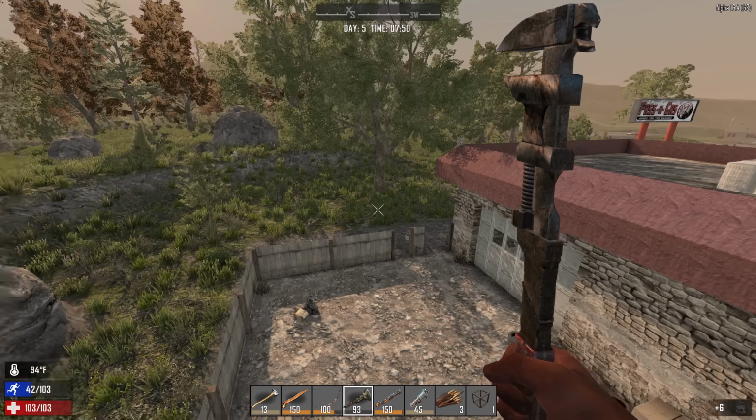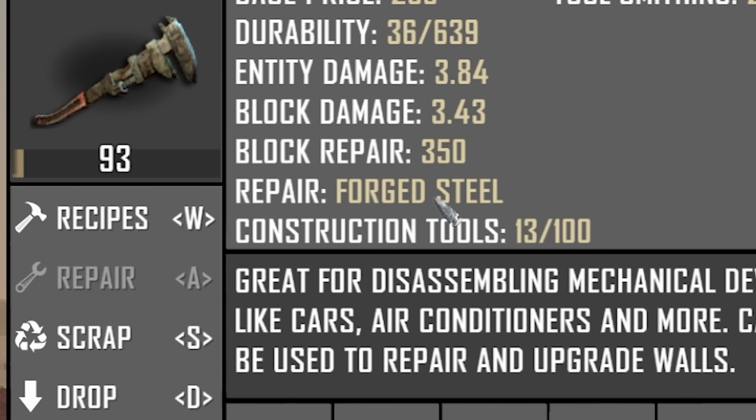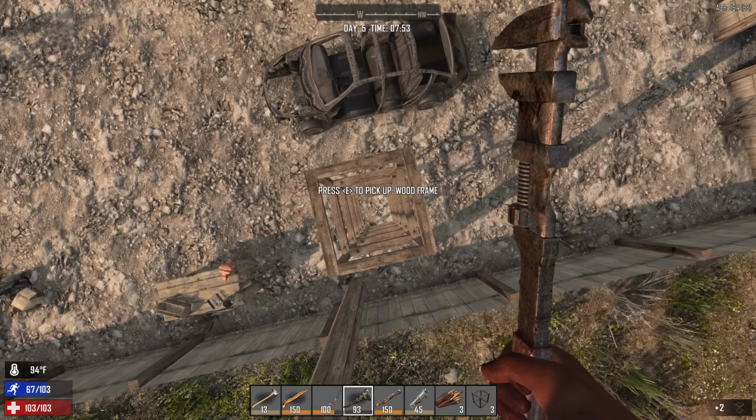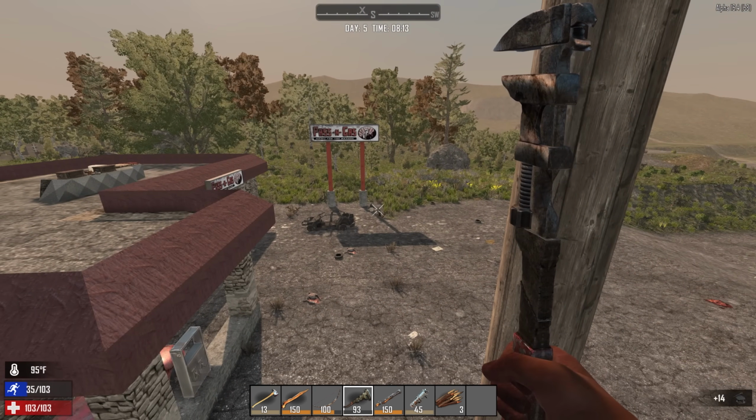Okay, this is not looking good for my wrenching future here. This repairs with forged steel, and I don't really know where I can get steel, so I was just trying the streetlight here to no avail. Nothing off that one either. Oh, the wrench is about to break.